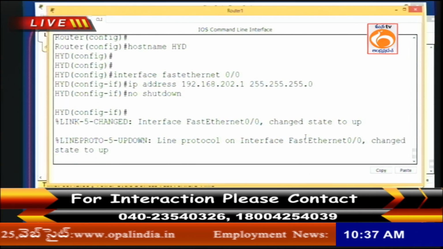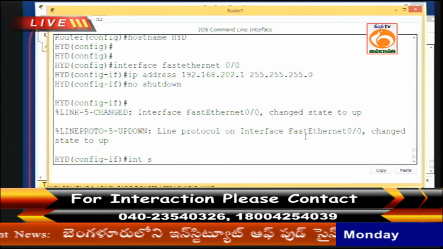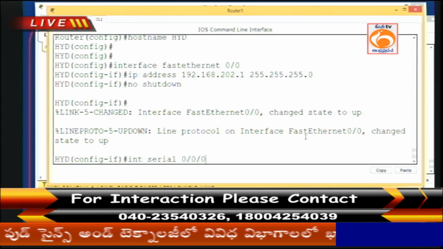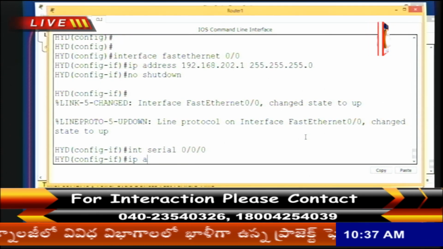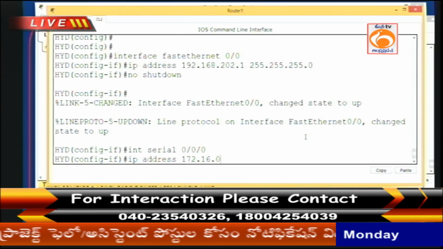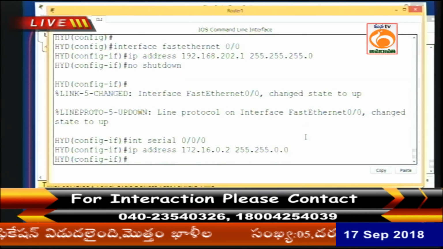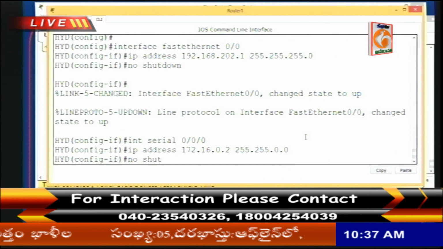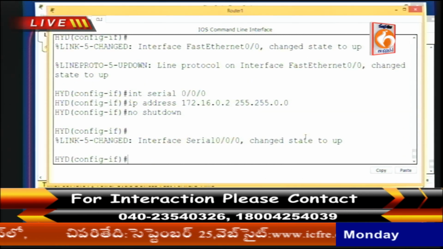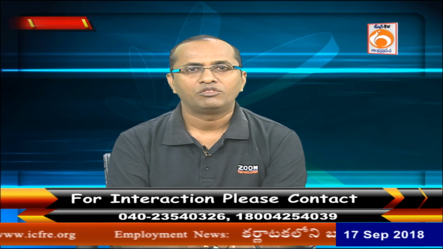This will activate the interface fastEthernet 0/0, and then we go to the interface serial 0/0/0 and assign the WAN interface IP address 172.16.0.2, then the class B subnet mask, and then the command no shutdown.